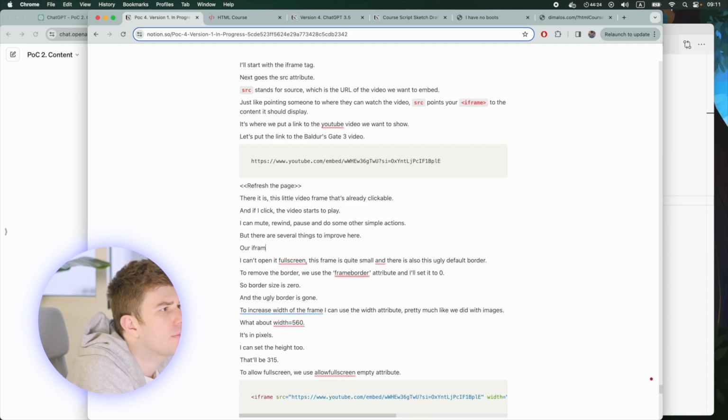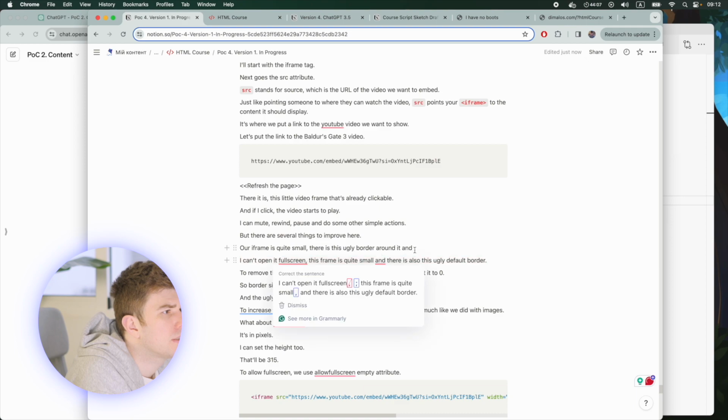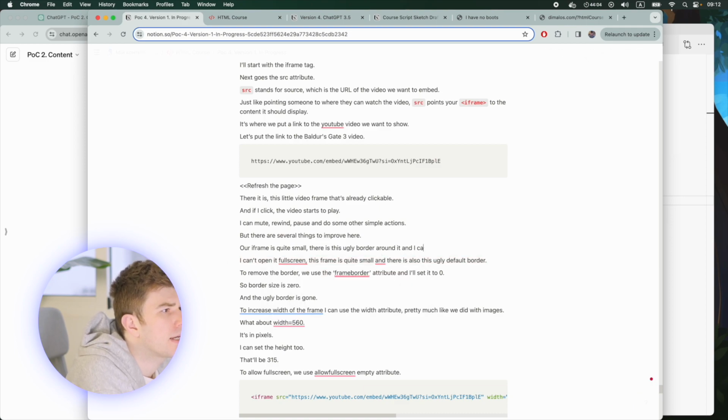Our iframe is quite small, there is this ugly border around it, and I can't open the video full screen.